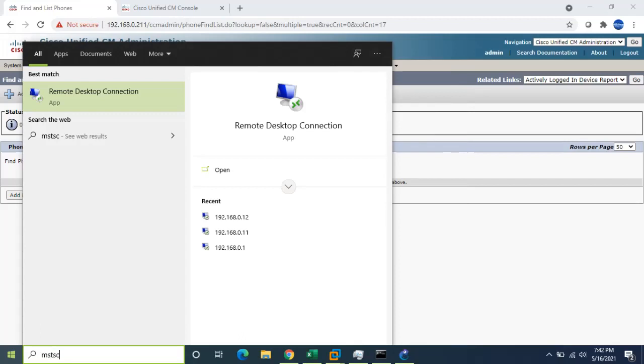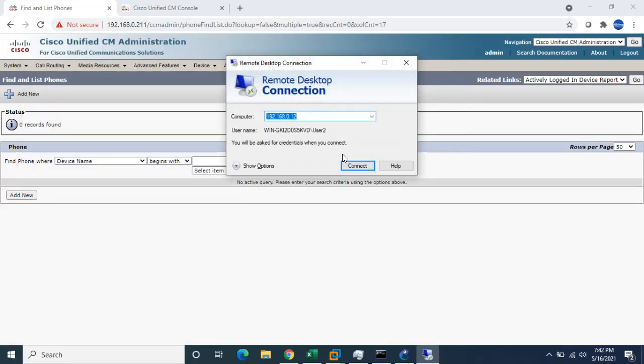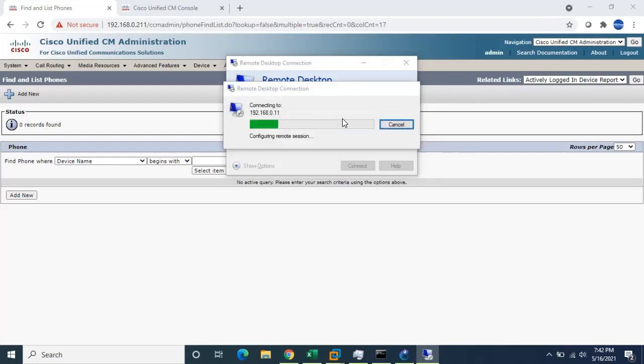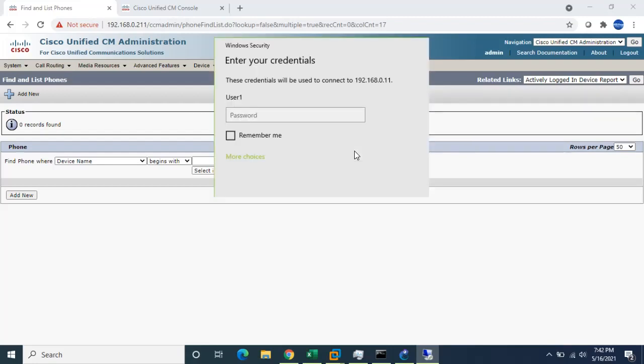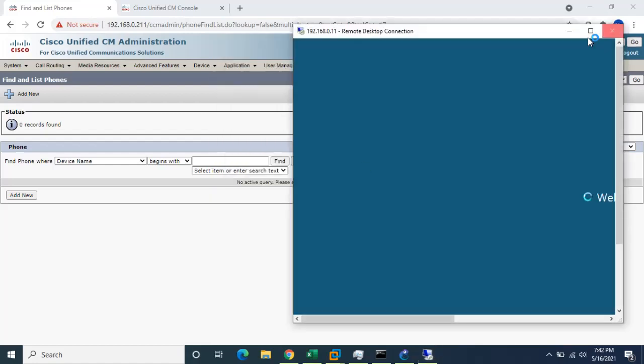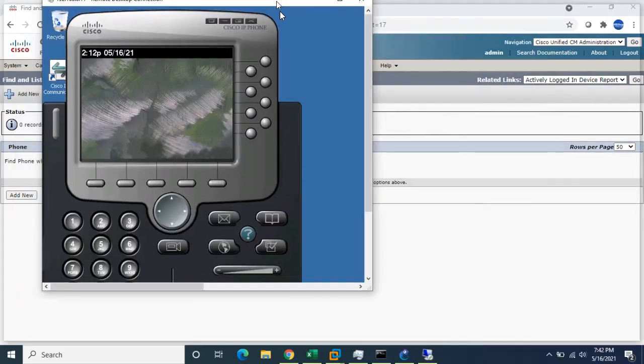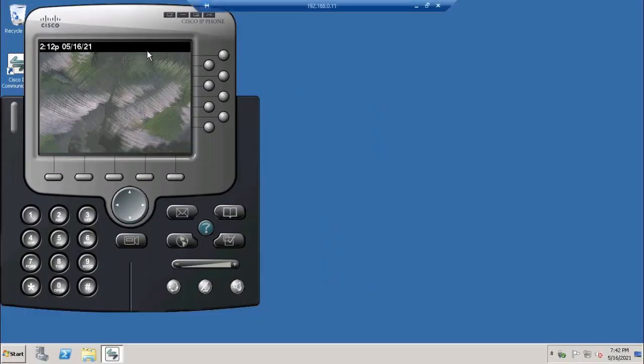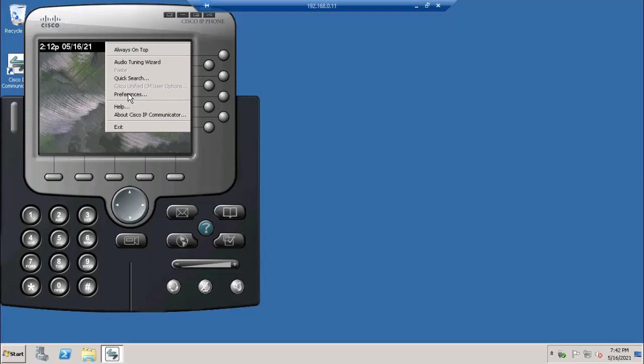So I'm gonna log into one of the computers which has a Cisco IP Communicator installed on it, the softphone, and try to register that with our Cisco Unified Communication Manager by automatic registration.